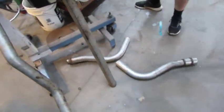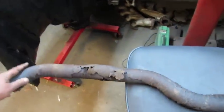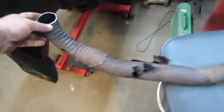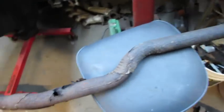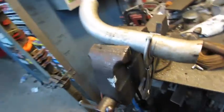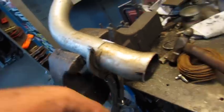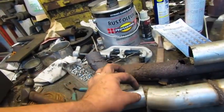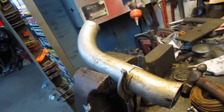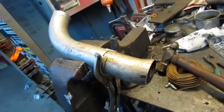Alright, what we did was we went out back and gathered up some junk from the junk pile. And then we cut this rusty pipe off the Suburban. And now we gotta try to duplicate it. Here's a little something you can do when you're trying to do like this. Piece together old pipes so you don't have to spend no money. Just take a band you cut off, split it, cut a little gap, and use a big pair of vice grips. You can clamp it together and hold it while you tack it. Then you can make sure your stuff's still good and then weld it on up.